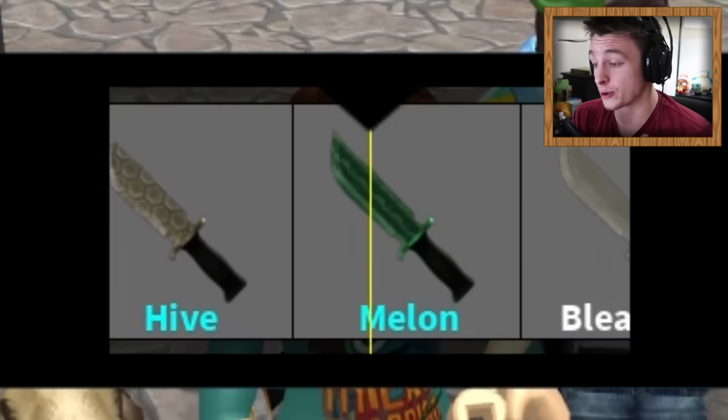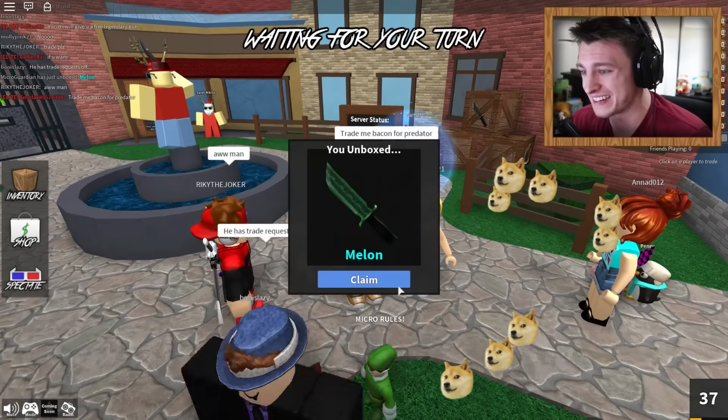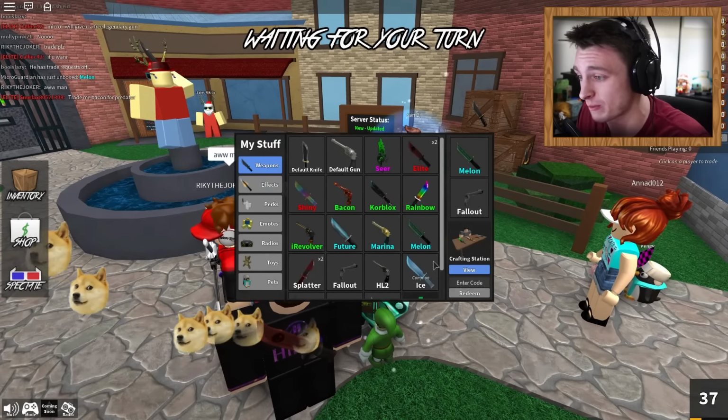Ooh, a melon? Can we get the melon? Watch us get the bleach. We got the, excuse me, we got the melon knife. Yes, that is so awesome. Even if we already had that before, we didn't. So we're gonna go ahead and equip that one right now.